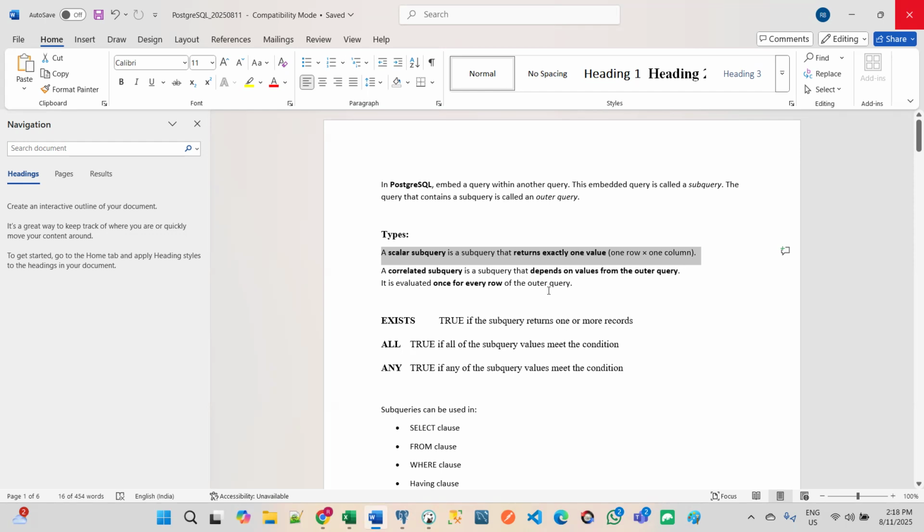Okay. For example, I want to get the employee salary details more than the average salary of their department. Okay.